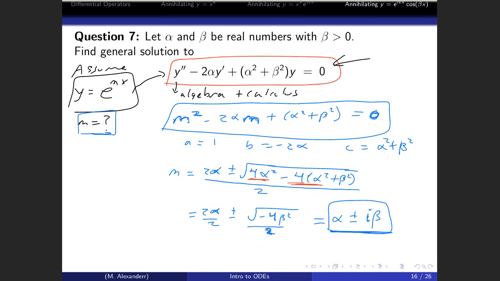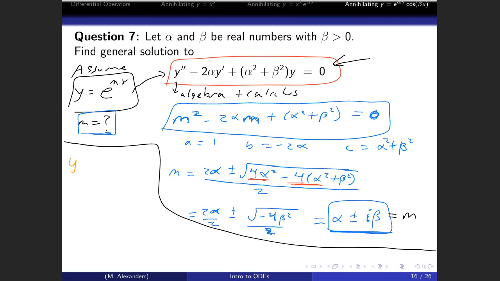So we do all this, we basically came up with an algebra question in blue, and so we have the answer for the m. Okay, so m is equal to this blue number, alpha plus i beta. But now what we want to say is, what is the solution to the homogeneous equation? And previously we talked about the format here. Whenever we have a complex number alpha plus i beta, the solutions are going to be y1 equals e to the alpha x cosine beta x, and y2 is going to be e to the alpha x sine beta x. So this should be, again, a review of what we have done so far. All right, so those are your linearly independent solutions to your differential equation.